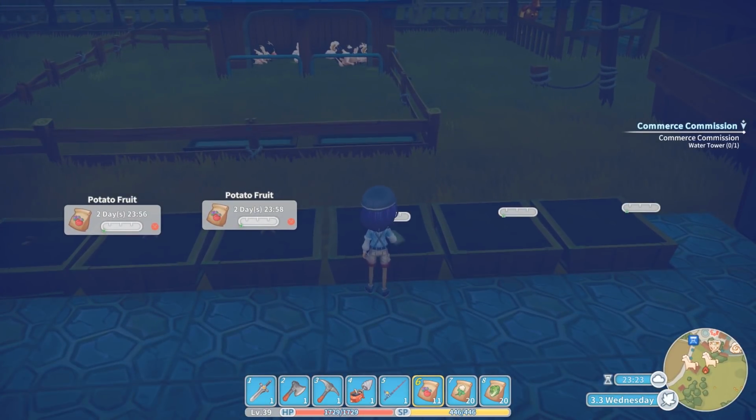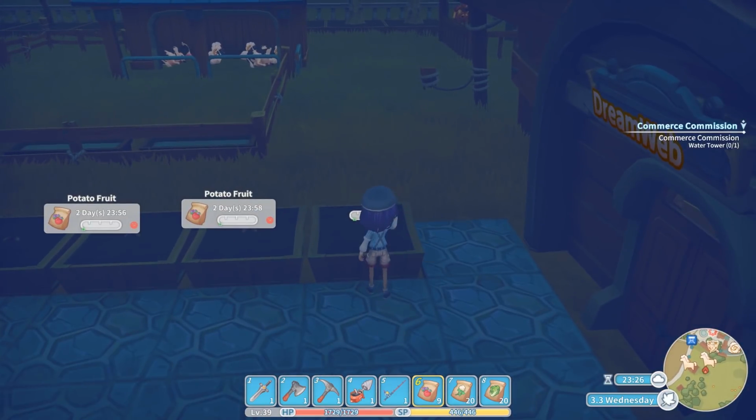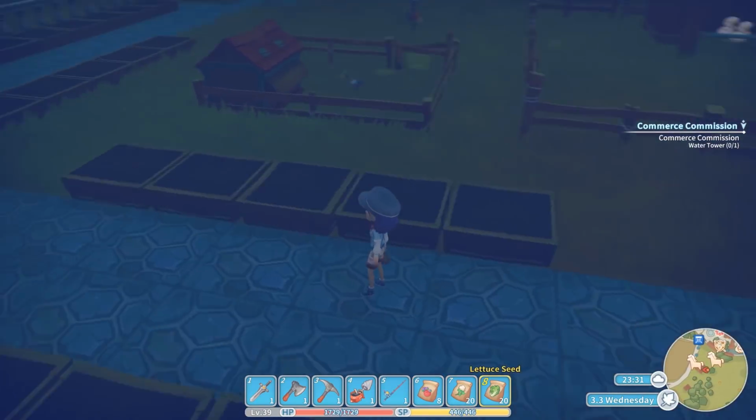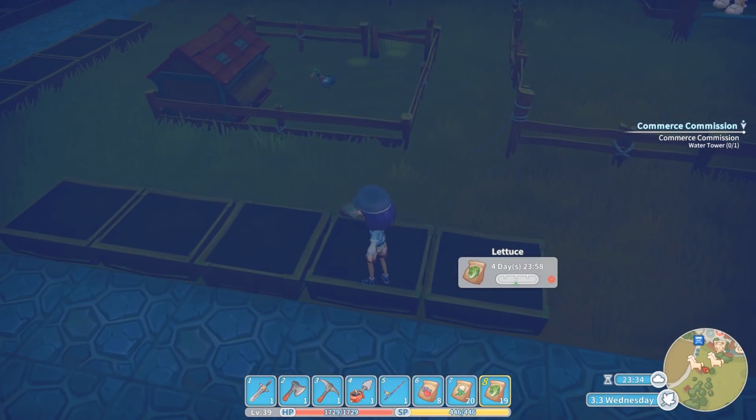So we're gonna put potato fruit in all of these ones, and I'll probably put some lettuces in the next ones, and then some cotton in the next ones. So like these guys up here, and have a little lettuce garden. Watch out for slugs though.